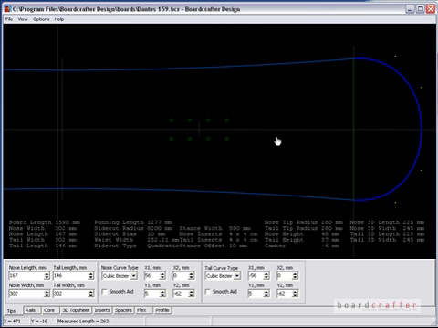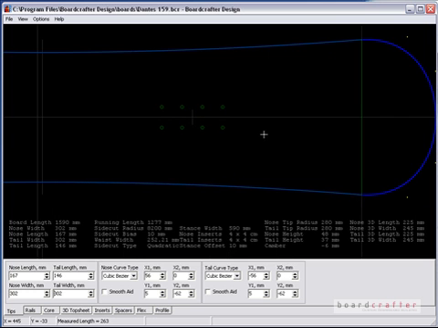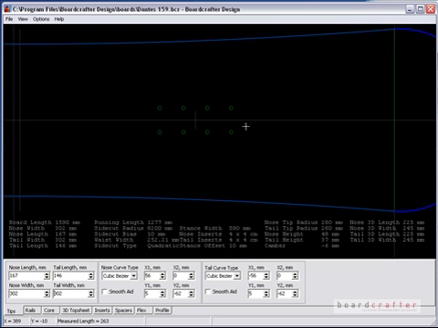So now I'm going to go ahead and correct that, keeping my same running length, but I'm going to widen the board up a bit so that it is closer to that 26.6 centimeters that I was after originally at the center of each insert pack. So I'm just going to do a quick measurement using the ruler tool to see where I'm at now and how much I need to change.